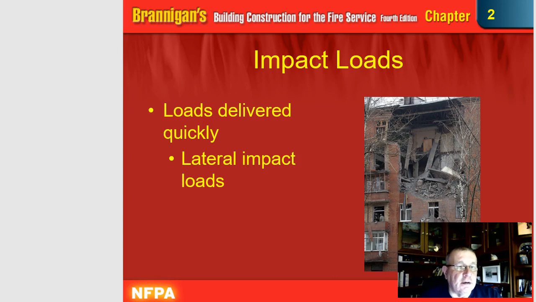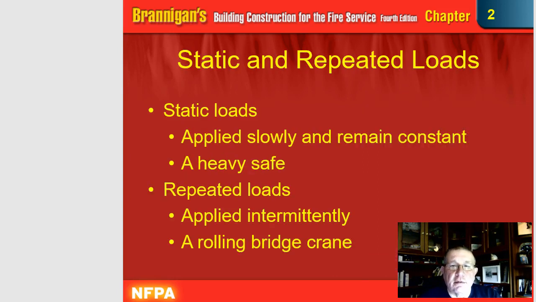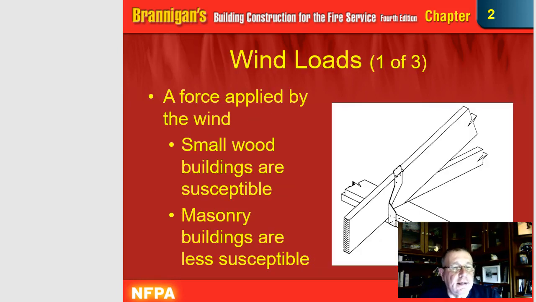Static and repeated loads are next, and those are real important. Static loads apply stress or load pressure over a period of time. It's constant and it's heavily safe. The other thing is repeated loads. They are applied intermittently, and it's just like a bridge crane rolling across the top of a factory. It's an intermittent load.